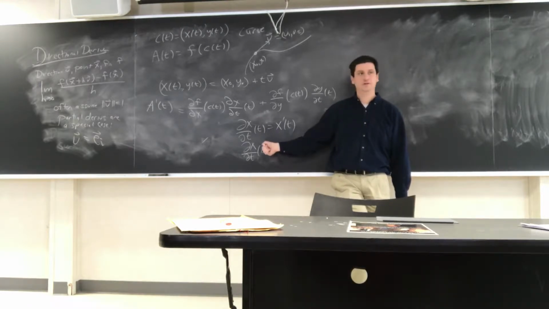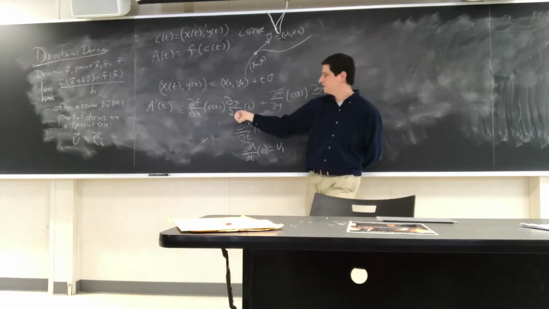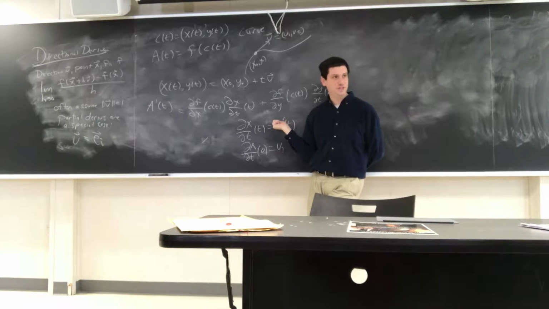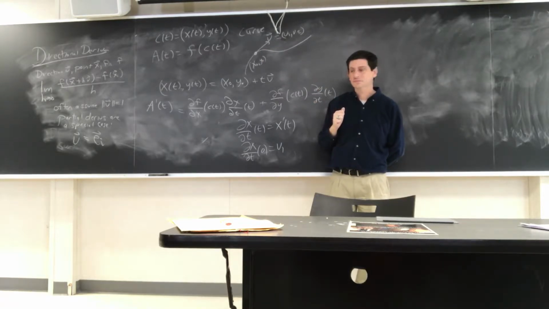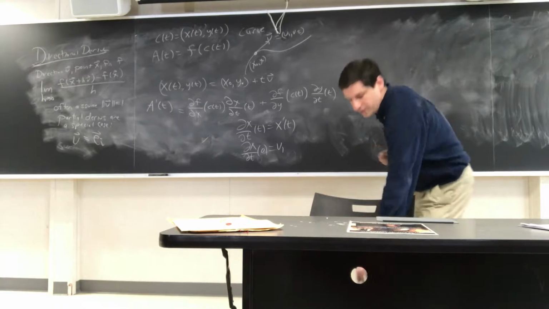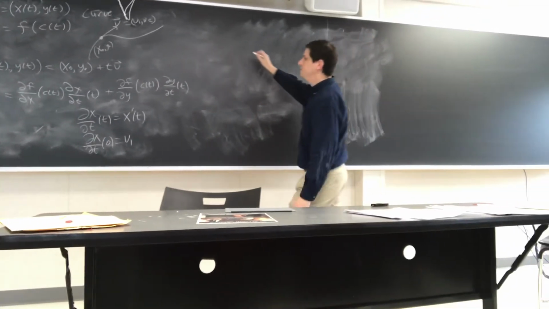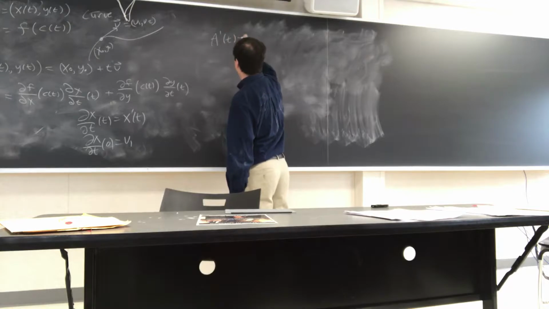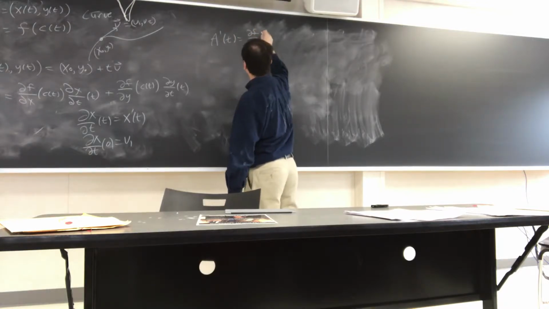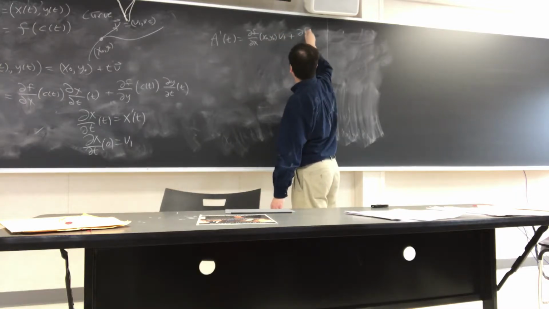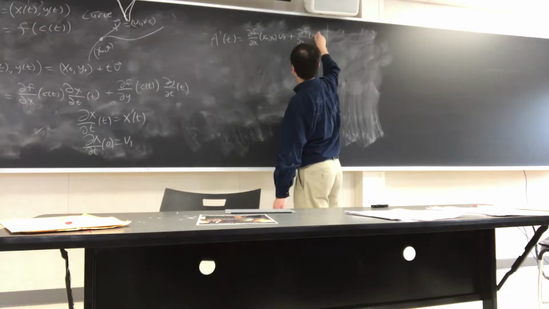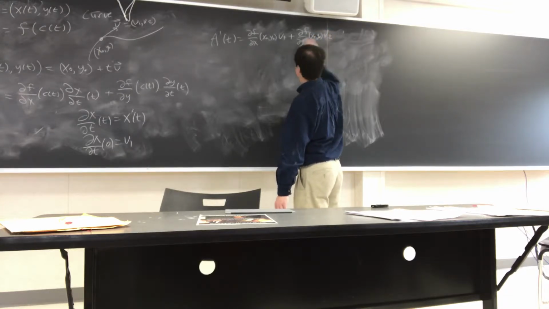Any questions as to how we get here? So this is just the chain rule. And now what is dx dt? Well, that's just x prime of t. And if we want to go at the point t equals 0, that's just v1. That's how we've chosen things. So now when we substitute, what do we get? We would get a prime of t is going to be df dx at the point x naught, y naught times v1 plus df dy at the point x naught, y naught times v2.